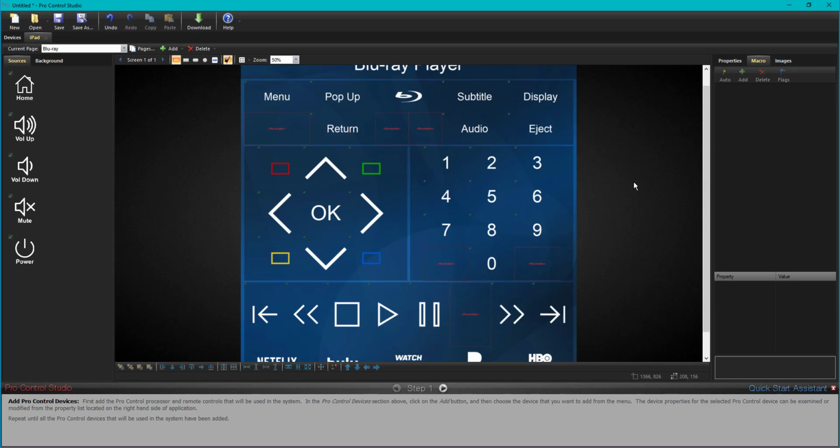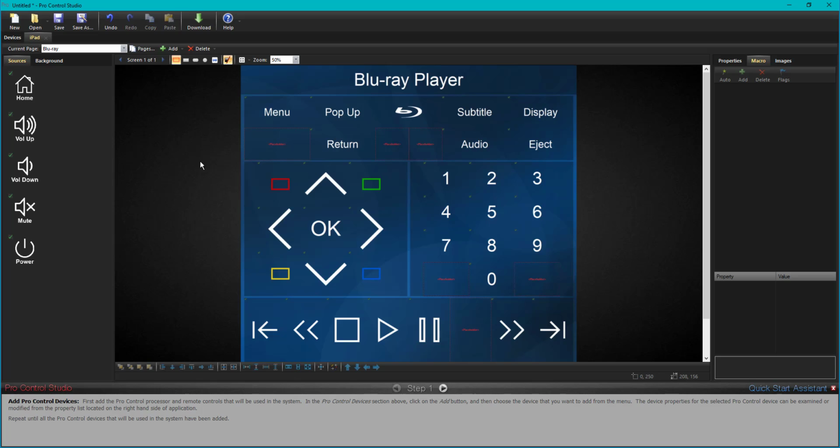And you'll see in Blu-ray that it fills in everything it has for that Blu-ray player. Now, there's going to be a couple things missing. Don't worry. When you go and send the file, if there's not something there, it's not going to show up and say placeholder. It'll just be clear. I'll show you how easy it is to add something, though. This is really, really cool.